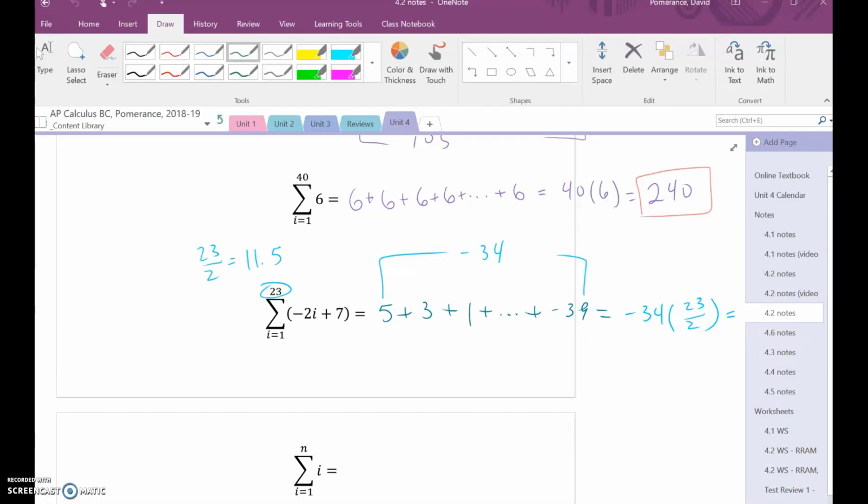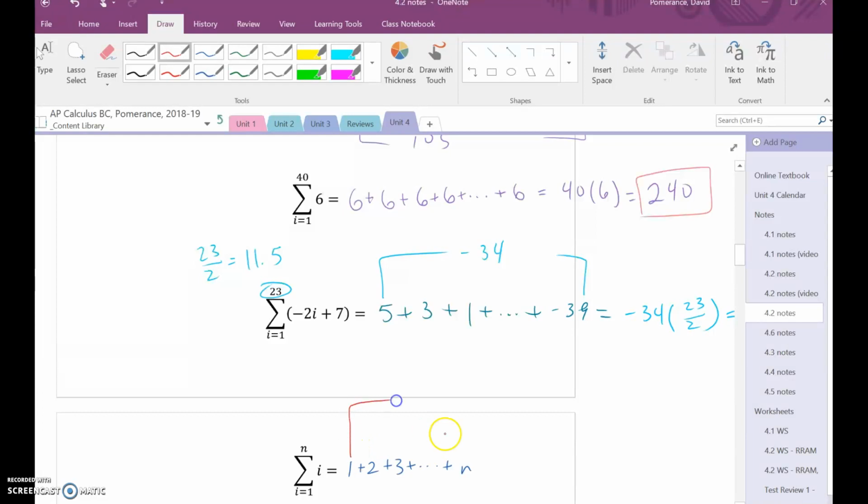So now we're going to take a look at a more generic summation. We're going to take the sum of i from i equals 1 to n. What that means is I'm going to take 1 plus 2 plus 3 plus all of the numbers up to the nth number, the nth integer. But that's going to work the same way as before. We're going to pair them up.